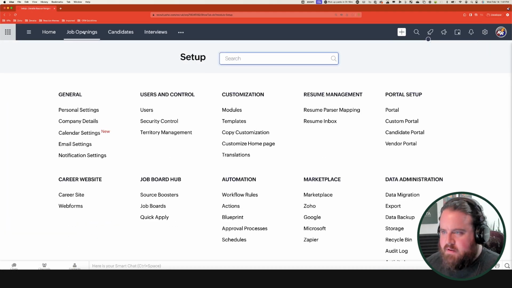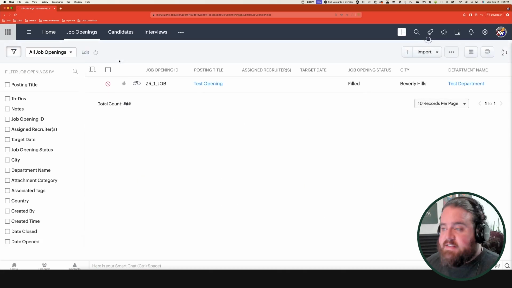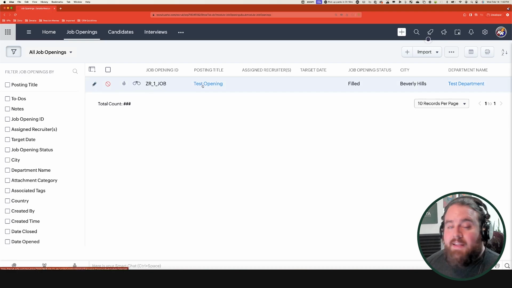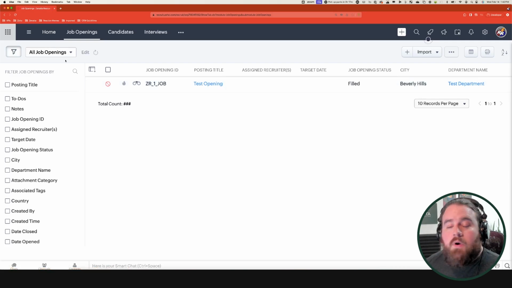Inside of each individual module, again, similar to the CRM, the first thing you see is the list view. In this list view, we'll have a series of records stacked one on top of another. You can click onto any one of these records to see the detail view and see individual fields for those records. If you want to group certain records together, you can do so by using either a custom view or quick filters. A custom view, such as here we have all job openings, is the default view.